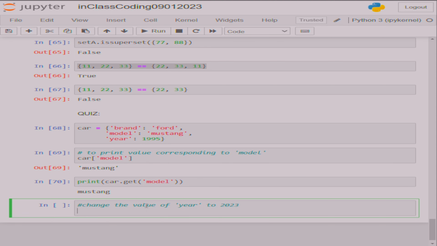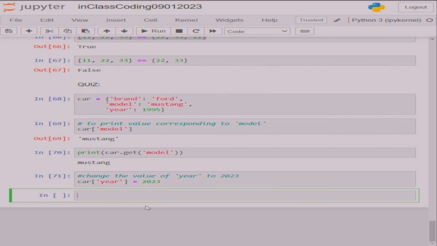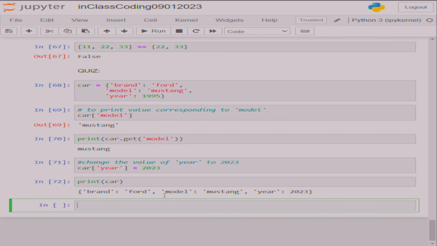How can I do that? I can simply use car and mention the key. The key is year, and this itself you need to change. So assign a new value equal to 2023. Then print to check that. You can see that the year changed to a new value.